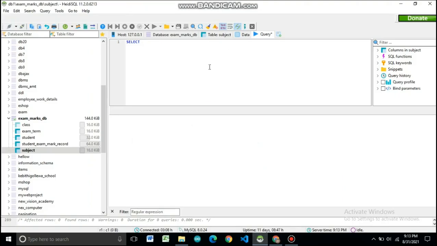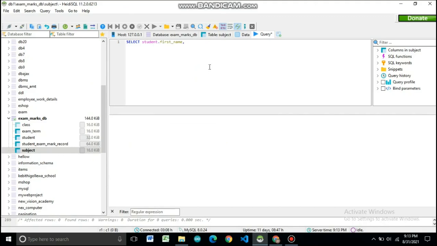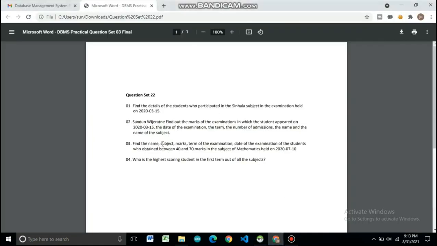So I need to first type student.first_name, student.last_name, it should be last name, and next I need to find the subject and then the marks.